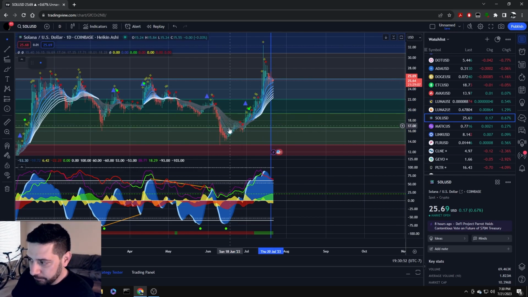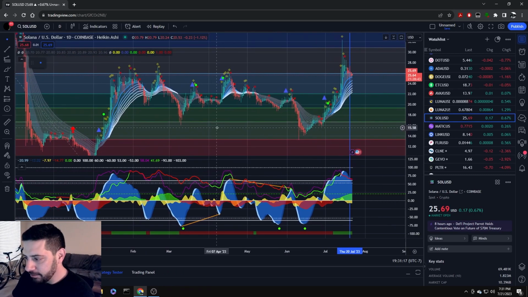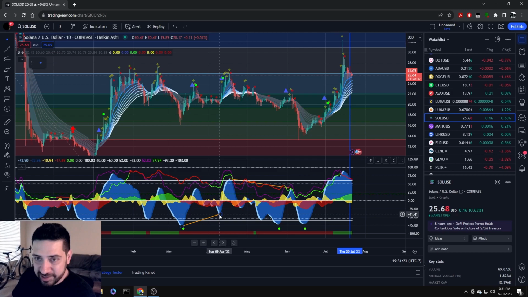And I could have bought again and then rode it back up. But I'm going to stick with my trigger wave, anchor wave strategy. I didn't see it yet, so I didn't ride this back up. But I did ride it up and then down. Easy money. And so you can do this with Market Cipher with enough practice. The biggest thing is understanding what you're looking at. And these indicators, they tell you so much. And like I said, I'm missing most of the action. I'm looking for just one particular setup.